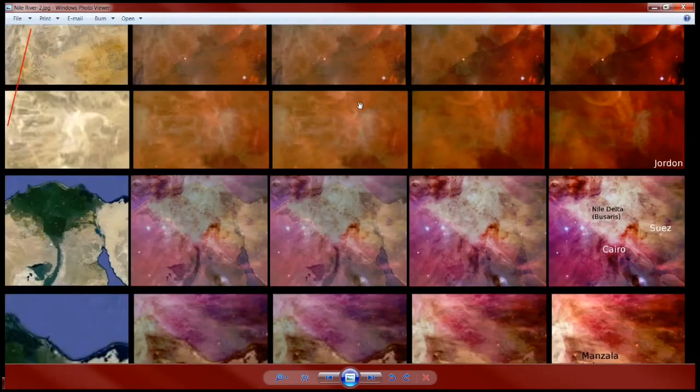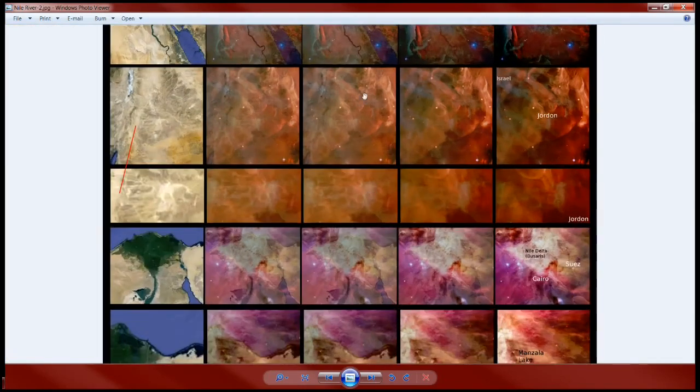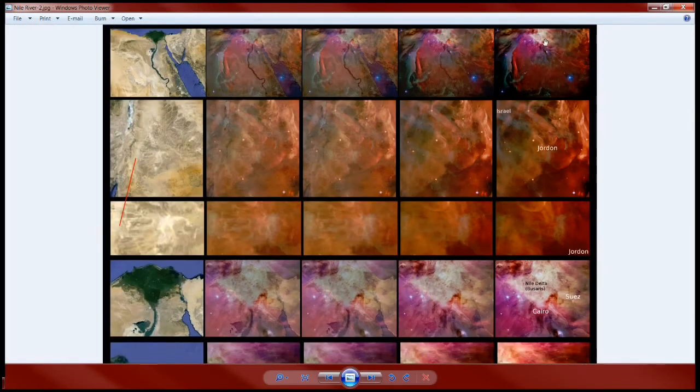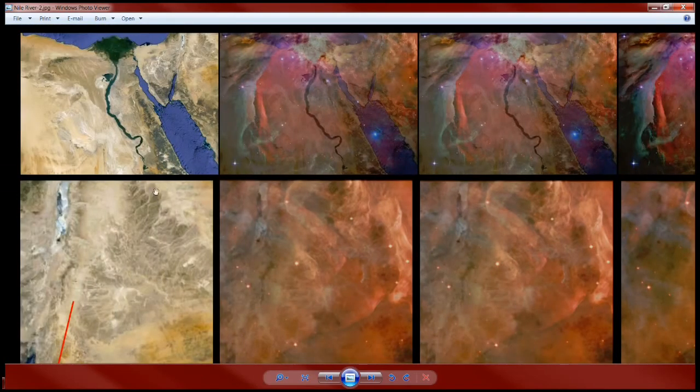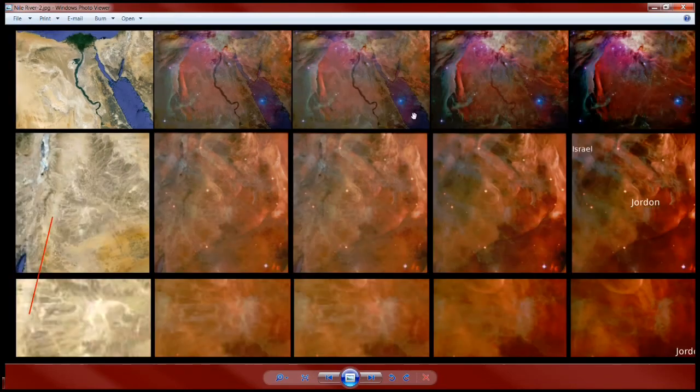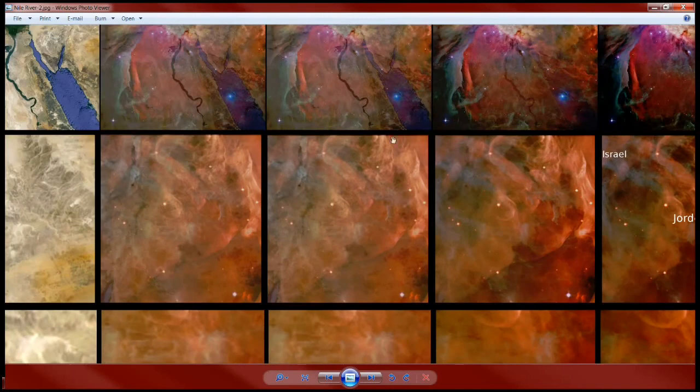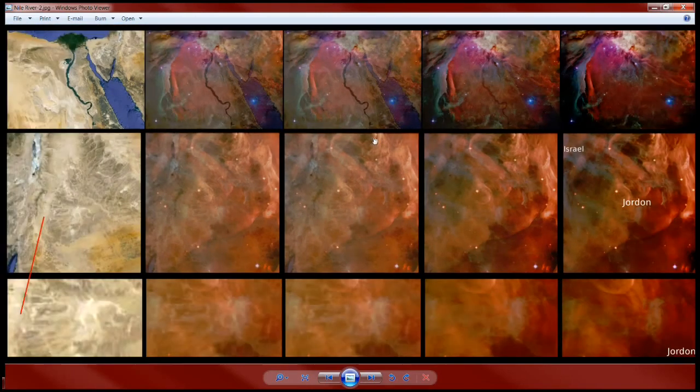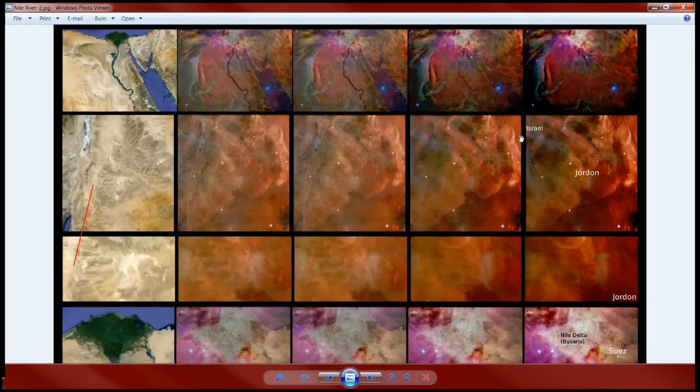Okay, so I wanted to show this to you because it looks like, for whatever reason, the Orion Nebula is mapping mostly to the Egypt Nile area, Israel, and the Jordan area. Down here, because of the chakra system, I decided to map all the way down, but even though I can see some things that look similar, I try to pull out the obvious ones for you guys. Otherwise, what may be obvious to me may not be so obvious to you. So that's what I'm trying to do here.